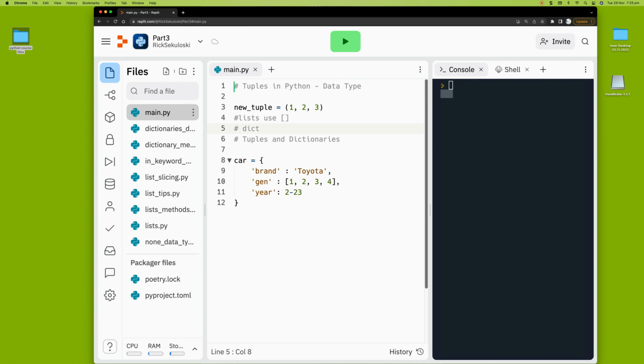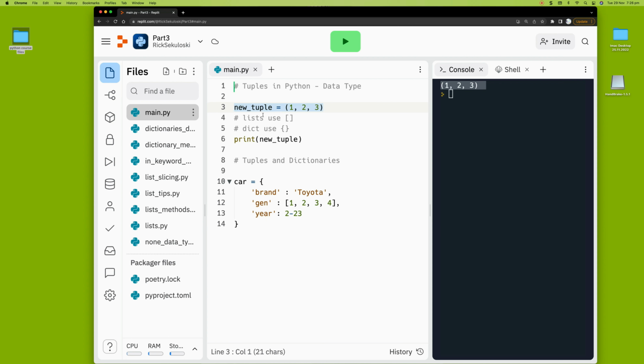And same as list, we can access its items using indexes because tuples are ordered sequence of items. And once they're created, we cannot change them. So what's the difference between tuples and lists? Well, the lists are mutable. We can change the items, the values, of this. But in tuples, this is immutable. Once it's created, it's like that, okay?